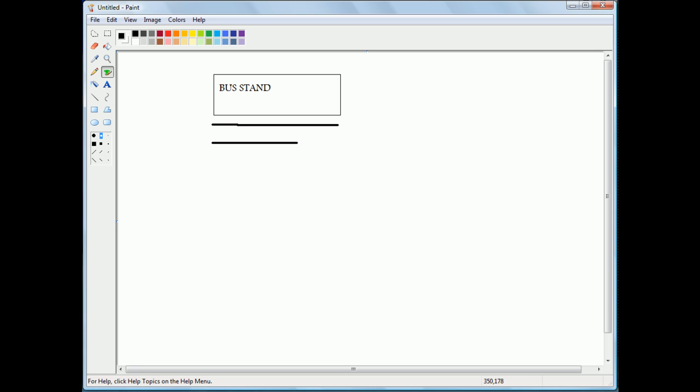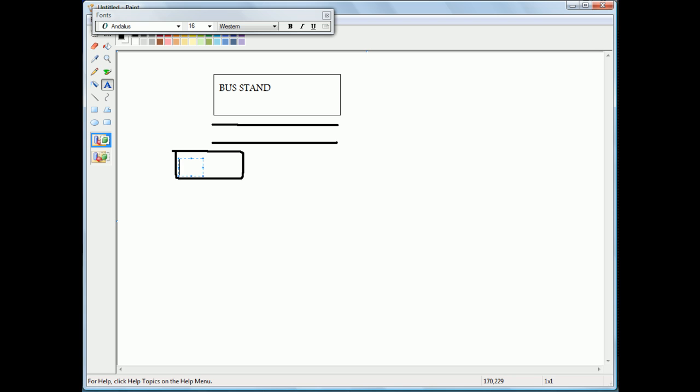So what happens here? Suppose this is a place where the bus stops. Let me write it here as a bus.